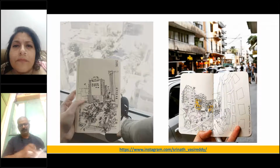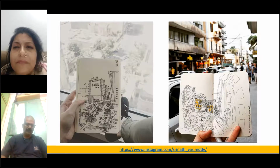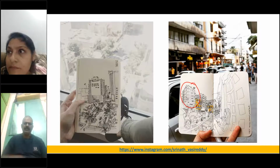I really like the lines that she uses. It's pretty much a black pen that she uses to draw the lines. And even in the picture on the right, you can see it's a complex scene, but she uses very simple, nice perspectives when she draws even this particular building that you see out there. Lines are really nice.